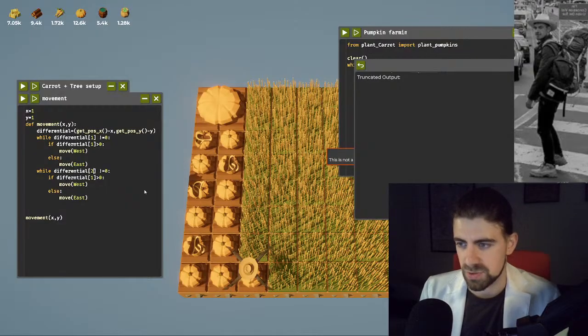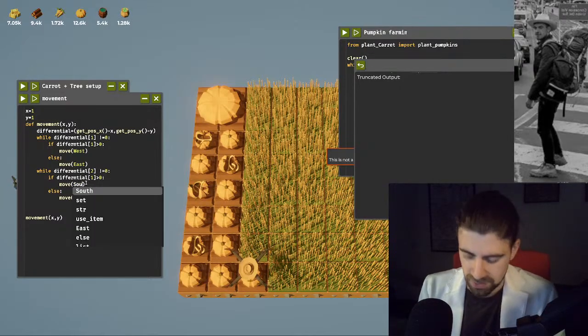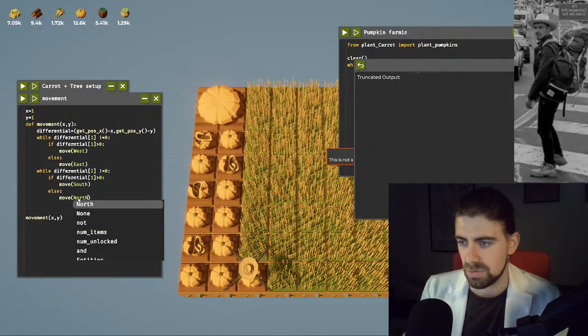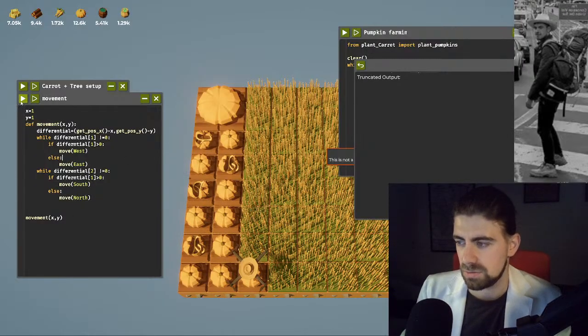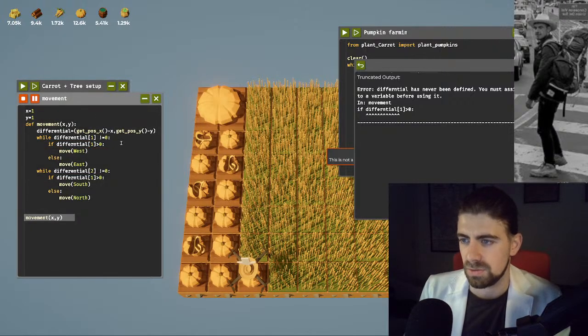Differential 2 is not equal to 0. Here we're going to move west, so we're going to move back to the center, so that's south. Okay. South, north. All right, let's see it. Differential 1. Oh, right.